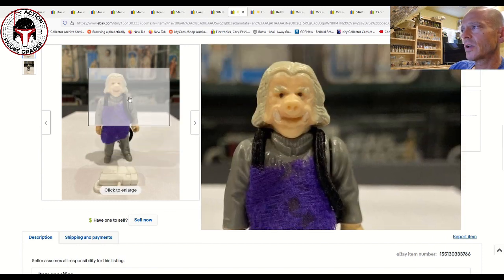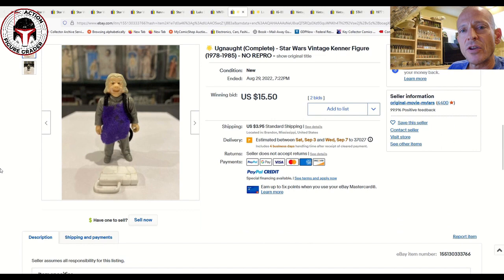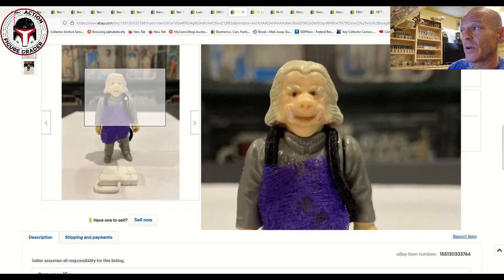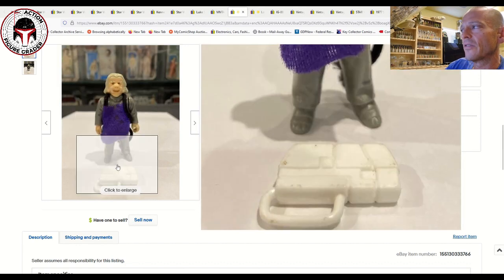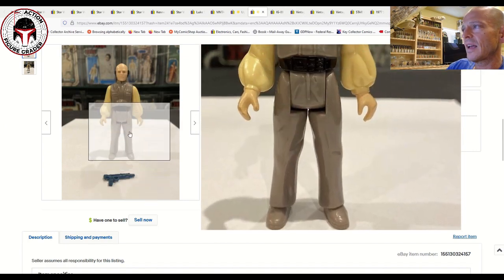Here was a loose complete Ugnaut with a lot of wear to the purple smock. You really need to look carefully when buying loose complete figures — number one, to make sure accessories aren't repro, and number two, this one looks original because it has so much wear. This is about 70-grade condition and sold for $15.50 plus $4 shipping. For loose complete ungraded figures, I think you're much better off going to Rogue Five Toys on Facebook — they always list loose complete figures in better shape or at lower prices.